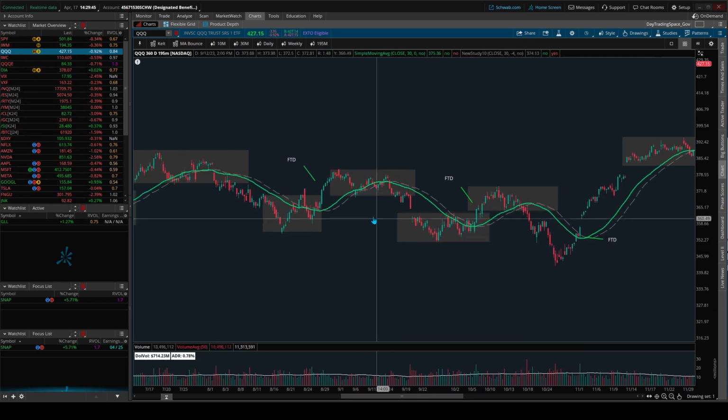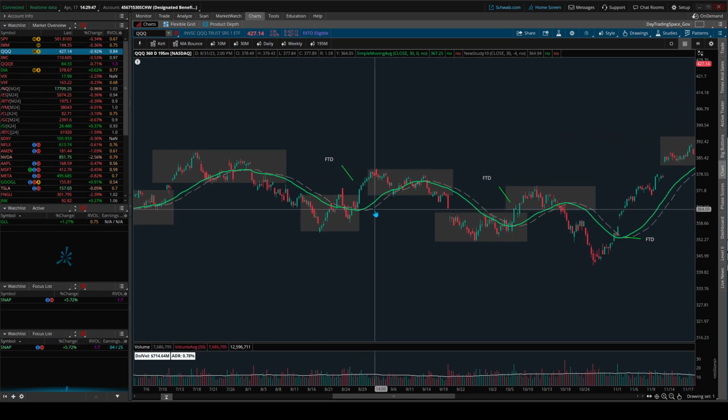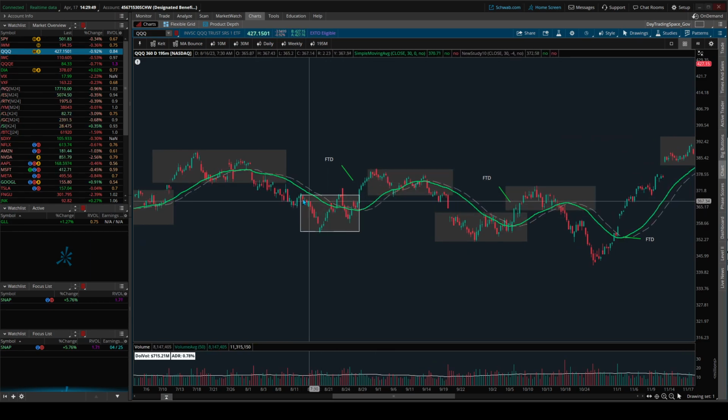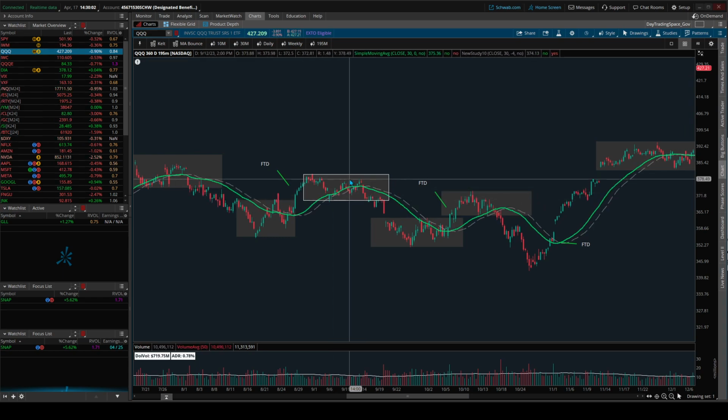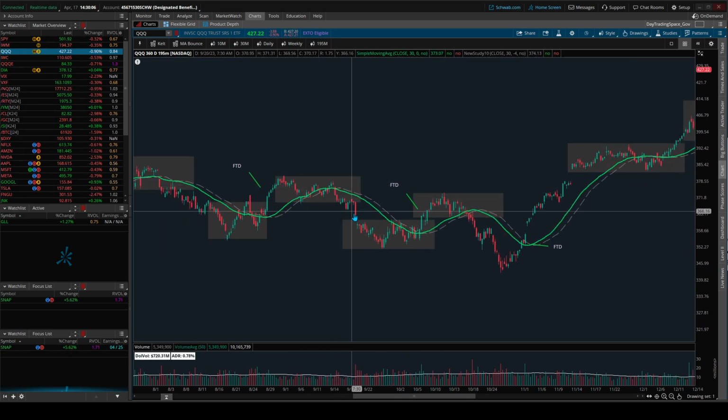So the main takeaway here is how to assess when we're likely transitioning, which is when you get the first test. In the case of a stage 2 uptrend, it's when you get the first undercut or touch of that 30 moving average, and then are unable to make a higher high and then break lower. And in the case of a stage 4 downtrend, it's when you make the first point of contact with the declining or flat 30 moving average, are unable to make new lows and make a higher high.